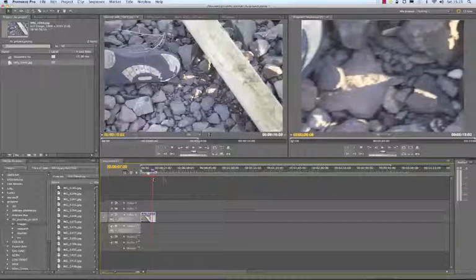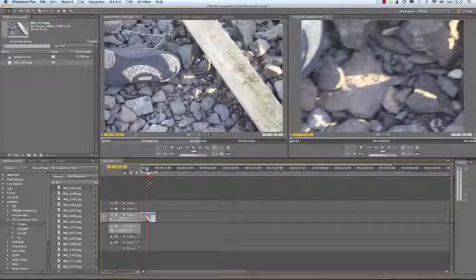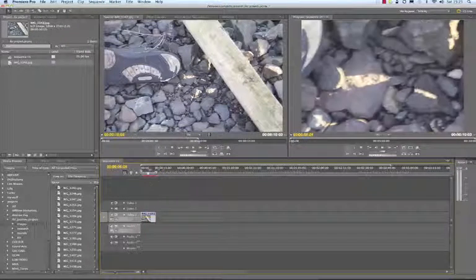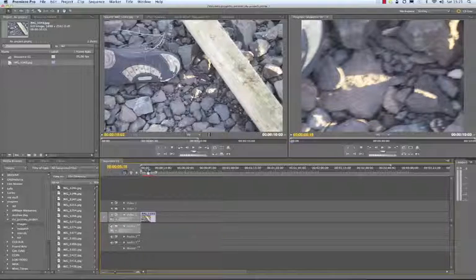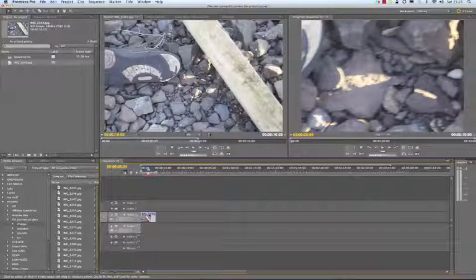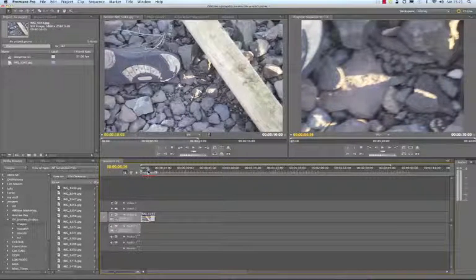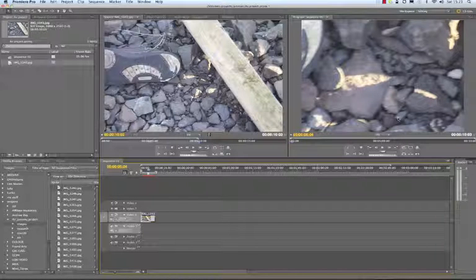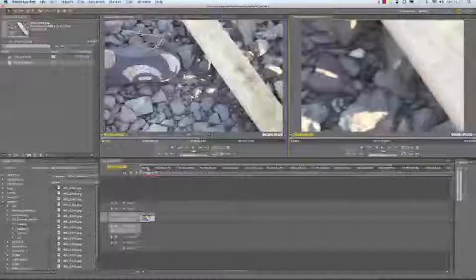Okay, so what I'd like to do now is chat a wee bit about image size. If we position the playback head over our image, we can see in the program monitor that we're only getting a wee bit of that in our screen. I'm going to pick this up and I can move it around.